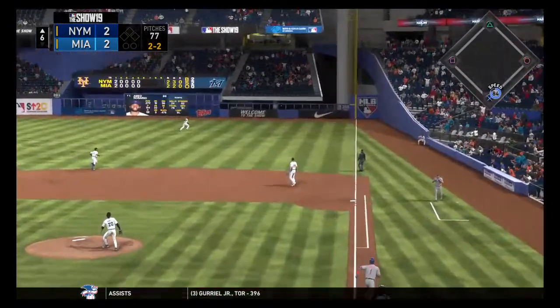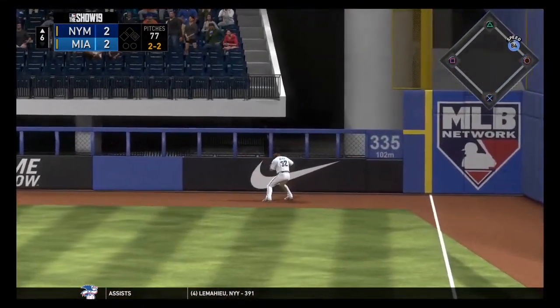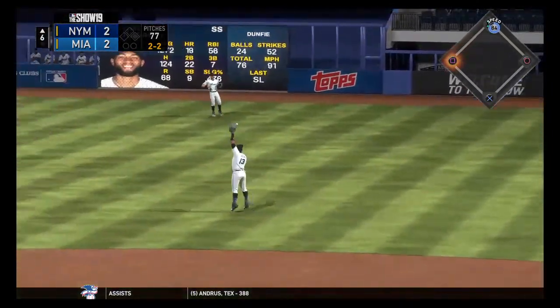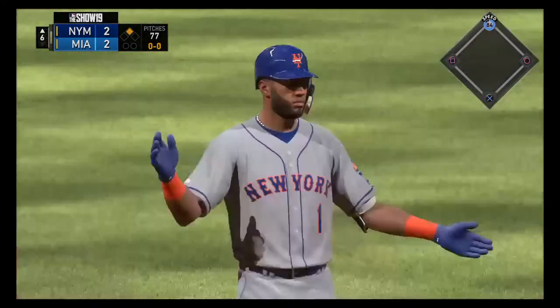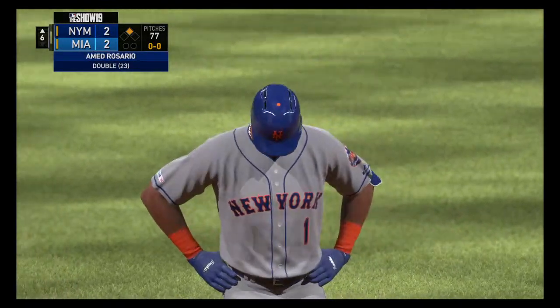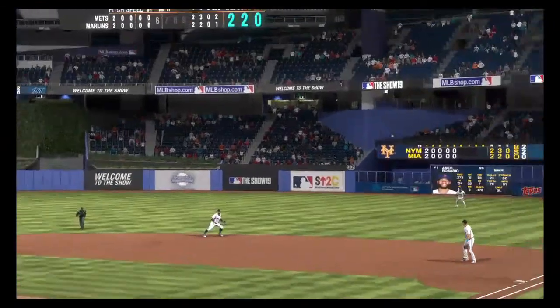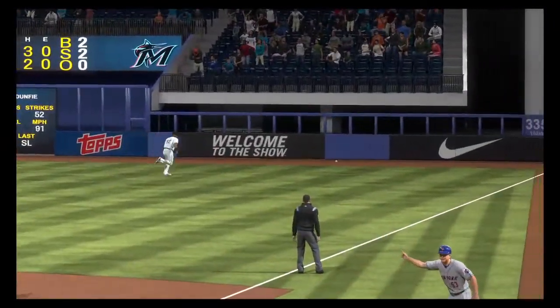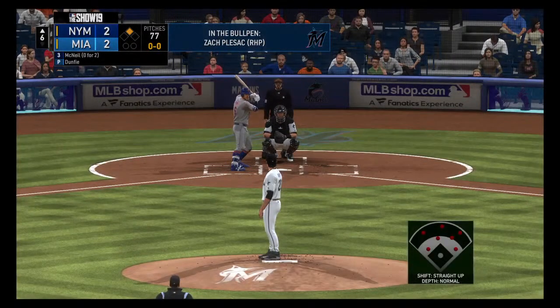Swing, line drive. That's going to be trouble. Legs churning. He's headed for second. And the Mets have something going with nobody out. It's a leadoff double. Oh, this is a great way to start the inning. Now the go-ahead run is on second. A base hit away from coming across. I know it's only the 6th inning, but you'd love to claim the lead right now and let your bullpen carry the load the rest of the way.